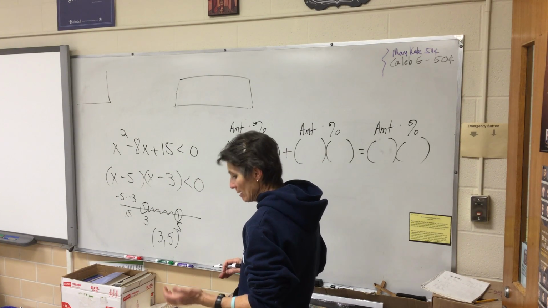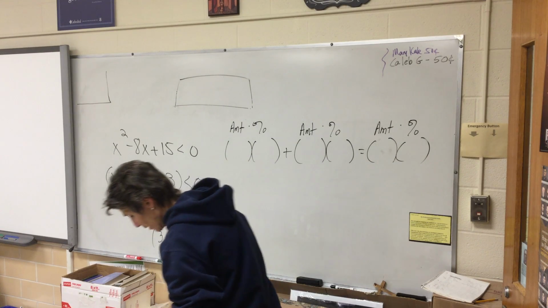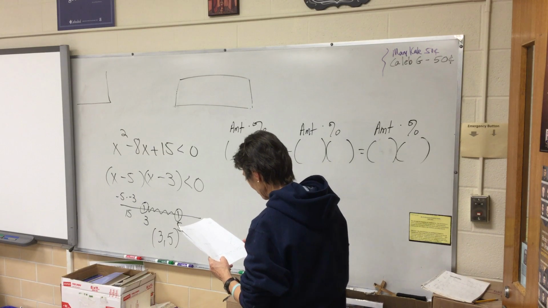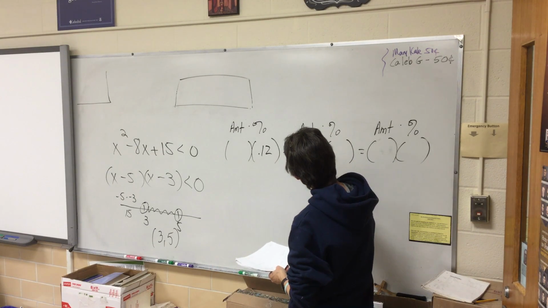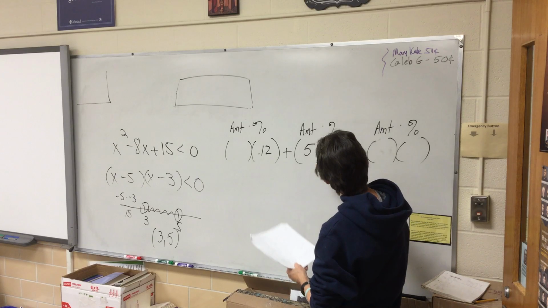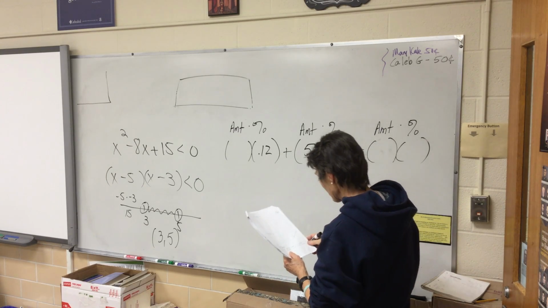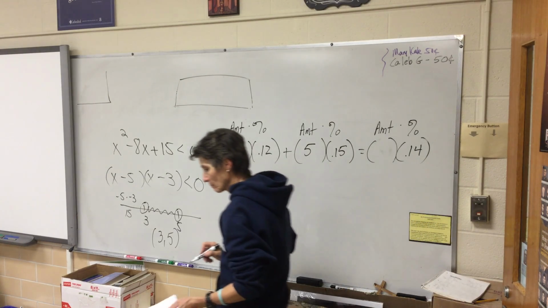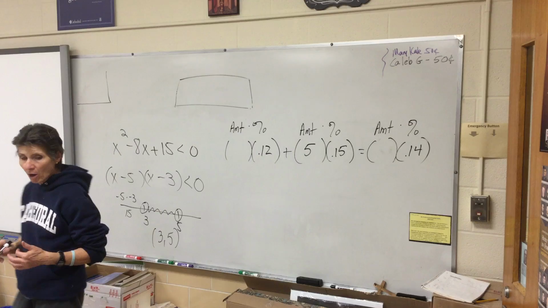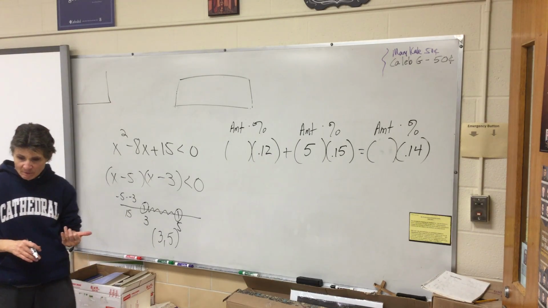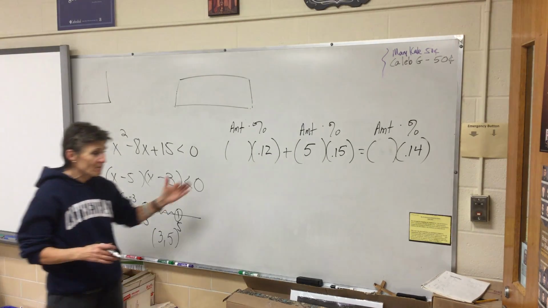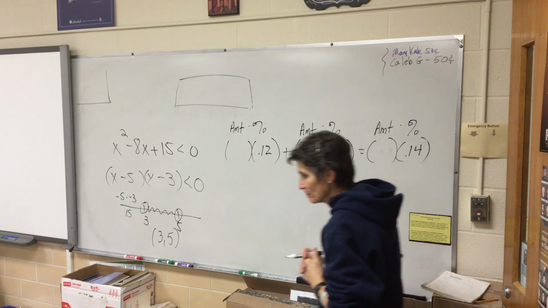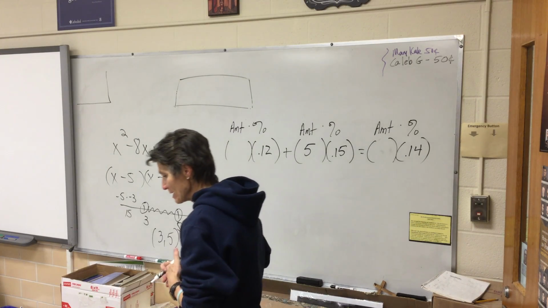All right? Now, let's read the problem and plug in what we know. It says we got some 12%, that's 0.12. And we're adding it to 5 gallons of 15%. And we're ending up with a 14%. So as you recall, every time we did one of these before, we ended up filling in 4 of the parentheses, and then the other 2 were empty. And we had to figure out what went in the other 2.